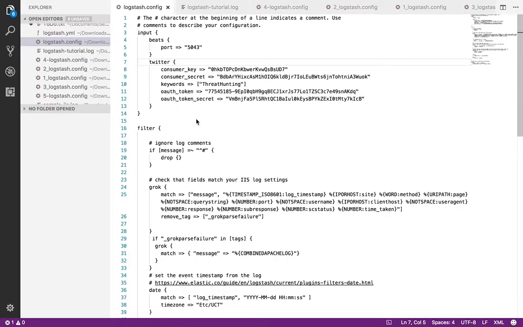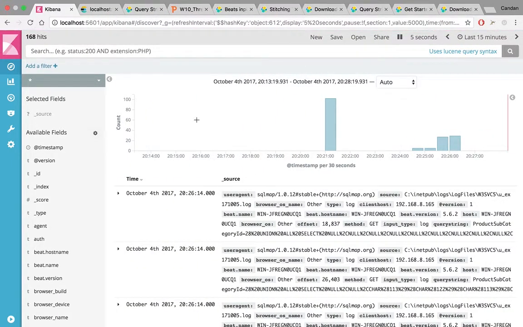What we did is pretty straightforward. We tell Logstash, hey, there is a resource that is Twitter, and these are the credentials that you can use to log into Twitter, and this is how you can pull up the keywords that match the list. So that is obviously threat hunting, and I will try something.